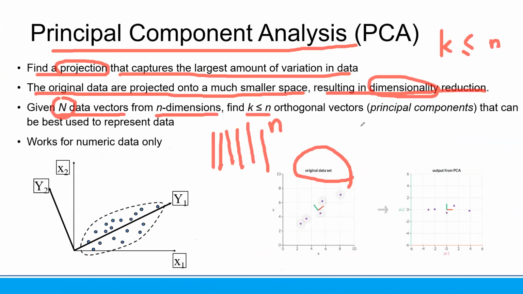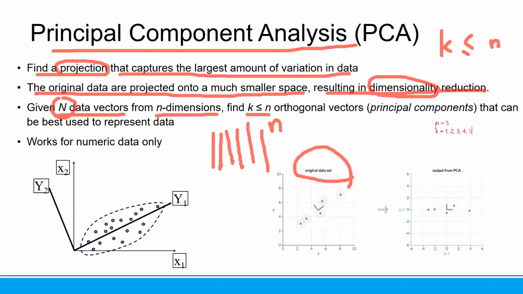So if I have 5 columns, n equals 5, then if I want to make the dimensionality reduction, k can start from 1, 2, 3, 4, and even 5. If you have 5 columns, maybe I can make it 4 columns, 3 columns, 2 columns, or 1 column, or I can also still use the original 5 columns. So that's the meaning.